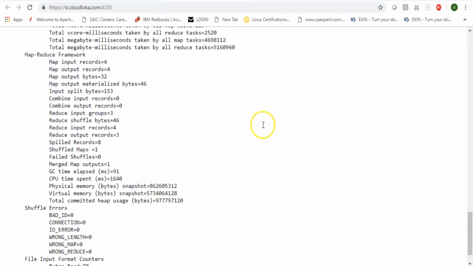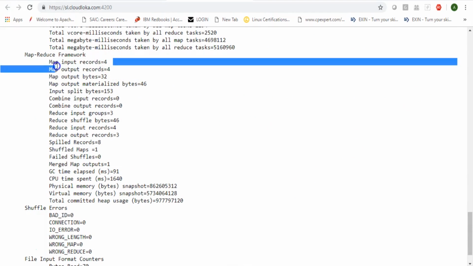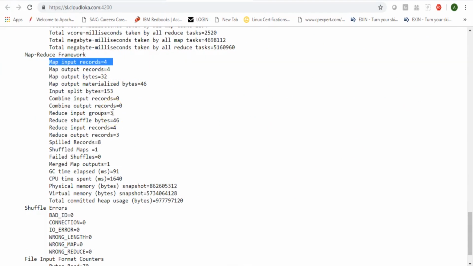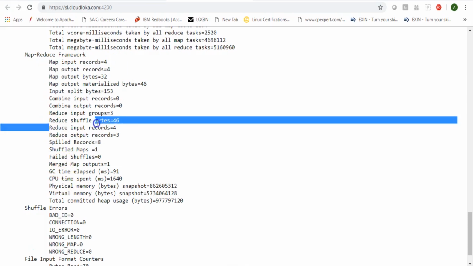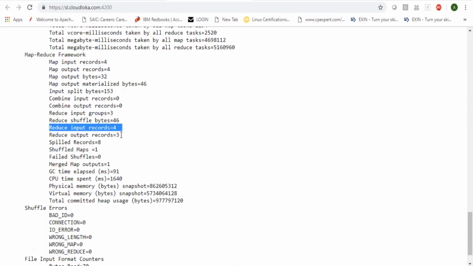So if you carefully look at the MapReduce output here, it says the number of inputs it had to process was just 4. So every line by default is considered as a record, and we had totally 4 lines. The output is basically again giving you 4 records, right? Because we are doing a split based on the delimiter. Then this would become an input to the combiner if we had a combiner class, but we don't use that. So the output from your map goes to the reduce, which will basically work on the input records and create output records.